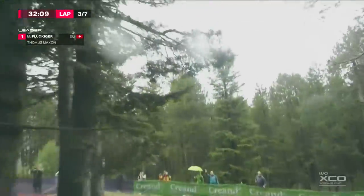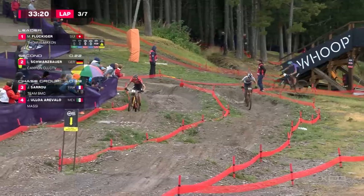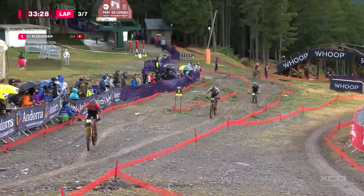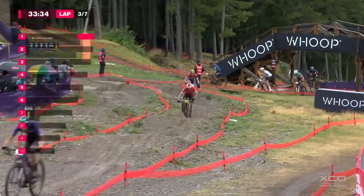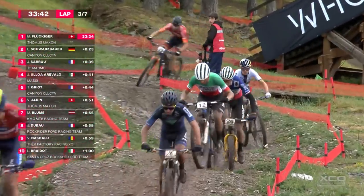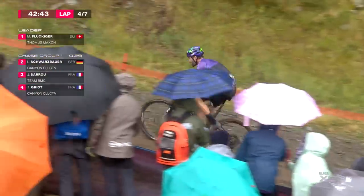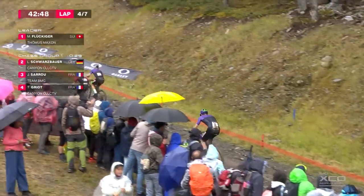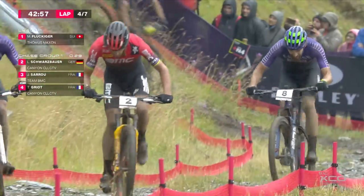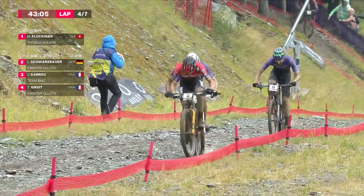It actually does free up through there — there's one line really. There's actually some snow in the mountains here this morning; must be below freezing with the temperature at this elevation, and it goes much higher here in the mountains. Snow on the tops. Bart and I battling — wasn't much sleep to be had in Andorra last night with a storm that hit town around four in the morning, thunder and lightning like you've never heard. There's Vlad Descalo on the right-hand side, the number 14. Schwarzbauer — wonder if they've just got a little bubble there. Saru alongside Schwarzbauer — look at the rain falling here in Impala, Sal Andorra.